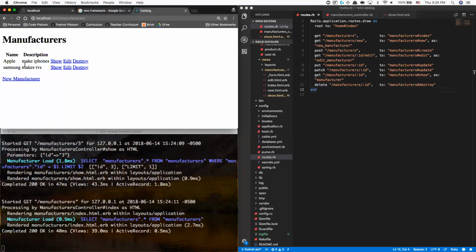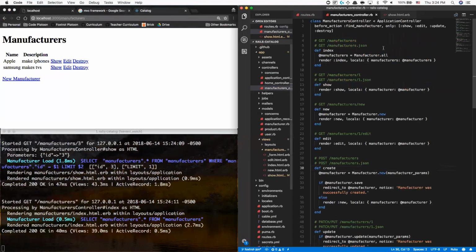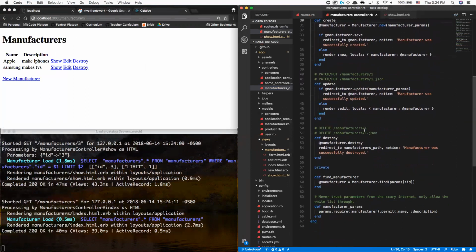So I got 2 manufacturers, and I want to delete Apple from my list for whatever reason. When I hit this destroy button, it's going to take me to this particular path. Delete /manufacturer/ID, that takes me to the manufacturer's controller, specifically the destroy function. When I go into the manufacturer's controller and I find the destroy down over here, you see that I've got a redirect to manufacturers path after I hit it.